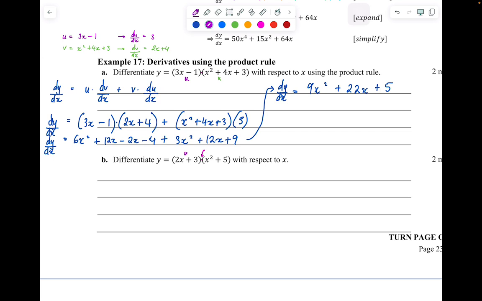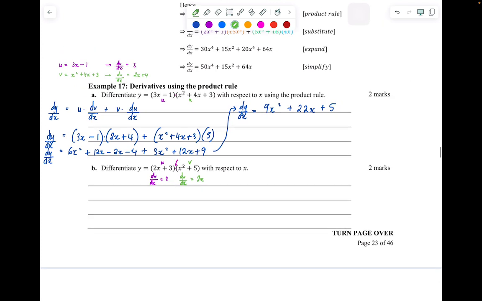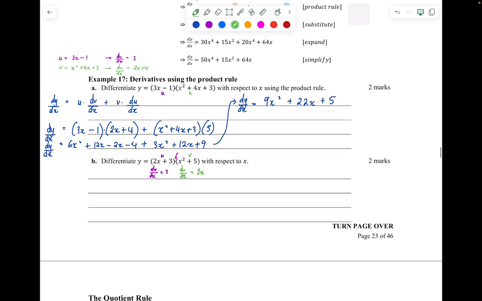Now we can also see here that u and v are here, but let's try a different approach. We know that's u, so we know what du dx here. We'll write 2. And we can also see what dv dx here is as well. That's 2x. So when we write it like that, you can clearly see that each of those components are already there, so you don't have to rewrite it again. There's your u, there's your dv dx, there's your v, there's your du dx there.